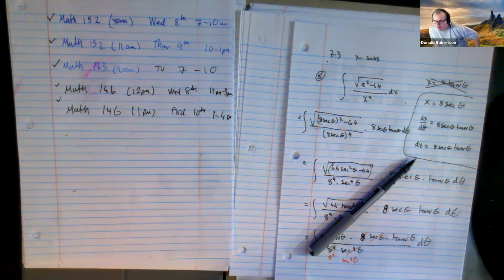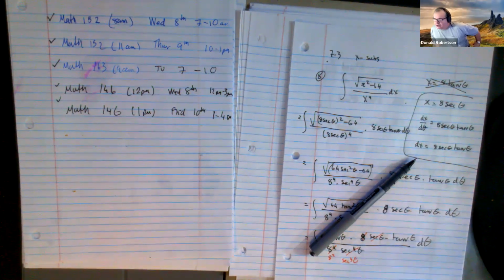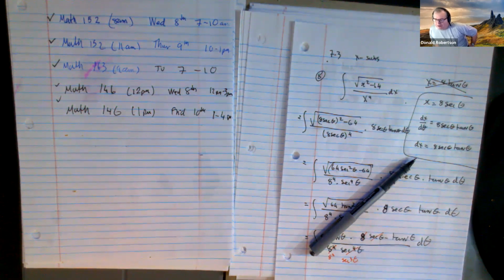I keep wanting to get rid of you lot, but that's because I've got another class to get set up. Oh, by the way, in Canvas, there's all the information you wanted. I've sent it in there. It's called Final exam information, and it contains a Zoom link. Most of what's there will stay. The things that will disappear will be the practice final and its solutions, for obvious reasons. I think everything else can stay, because you are allowed to use Desmos, for instance, to sketch things. So I'm leaving the Desmos in that module.